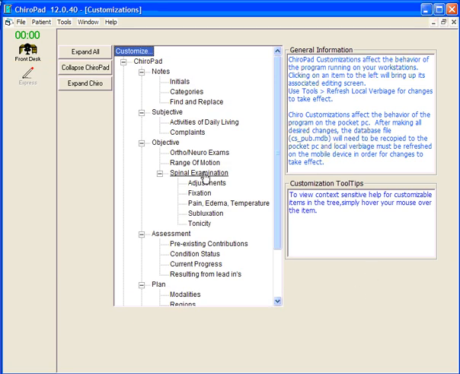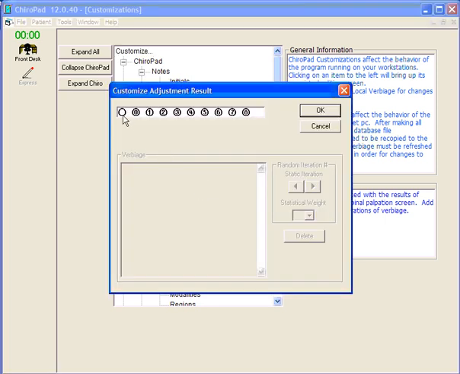For the spinal examination, click on Adjustments, and this gives you the adjustment result. Over here, the first item is a circle with no number in it. This means that there was no possibility of correction due to guarding and restriction of the segment, and if you prefer to have other comments or other statements, you would be able to fill those in as well as additional iteration numbers. If you do not like the random iterations that we have in the system for each of these areas, then you can redo them yourself.